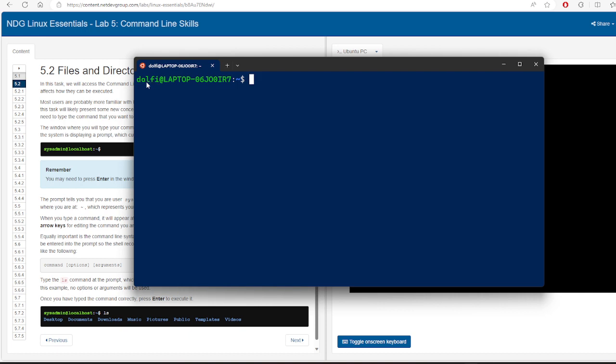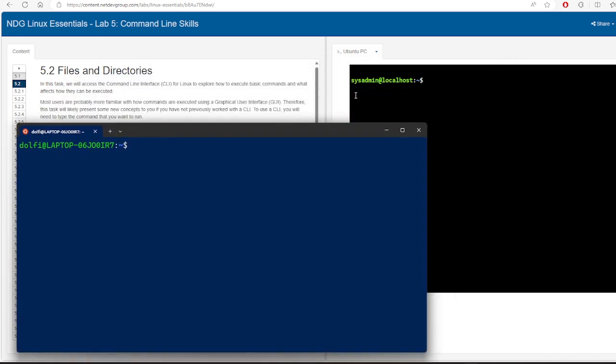Then there is an @, and then the name of the host, the machine that is currently running. The name of this machine is this laptop 06. Here the name of the user is system admin and the name of the machine is called localhost. So you can say the name of the user and the name of the server are separated by @.